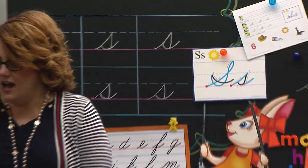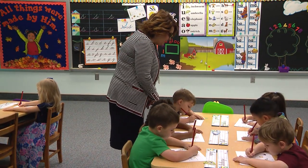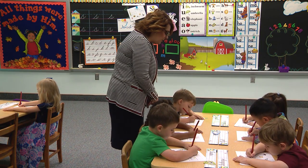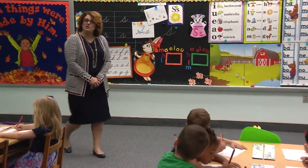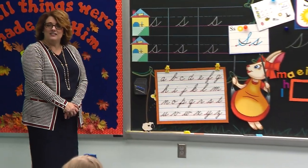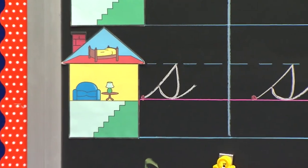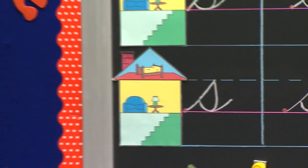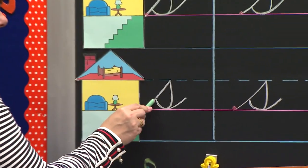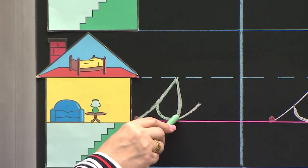Go to the third red dot. I see some beautiful little S's. You're doing great. Slant up. Curve down to the pink carpet. Go backwards to the pole. Curve back the same way and smile. Nice job. Boys and girls watching, are you doing a great job? How's your smiles? Are they staying right on the lines? Good. Let's look at our second house. We're in the second house. Every time I come up here, I see your pencils are in pencil rest. You're holding those pencils tight and your eyes are on Mrs. Stewart. You are doing such a super good job. Very proud of you. Boys and girls watching, very proud. Watch me. I start at the red dot. I slant up to the dotted line. I go down and curve at the pink carpet and go backwards and touch the pole. I curve back the same way and smile.